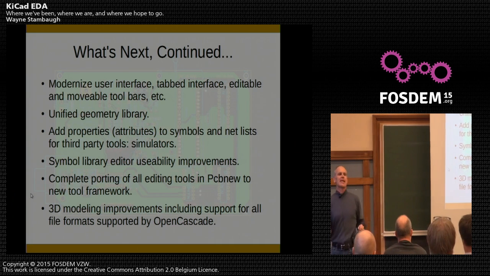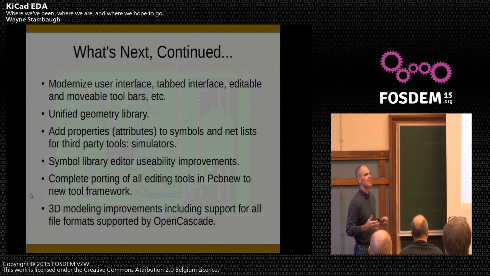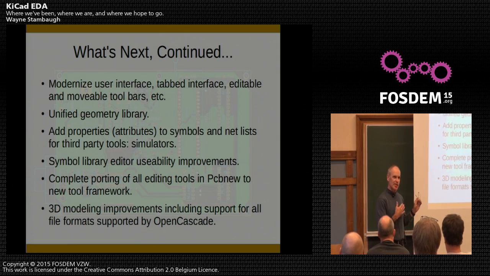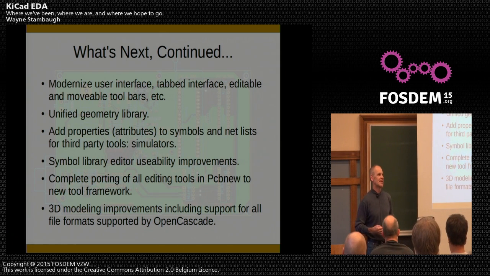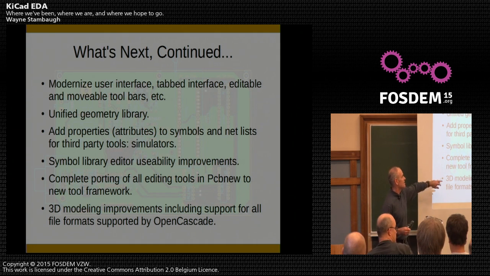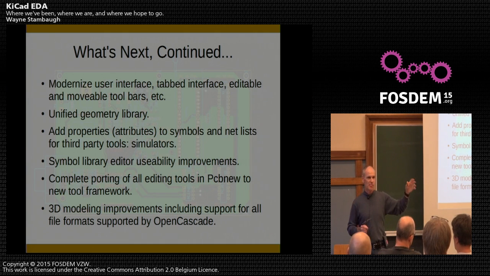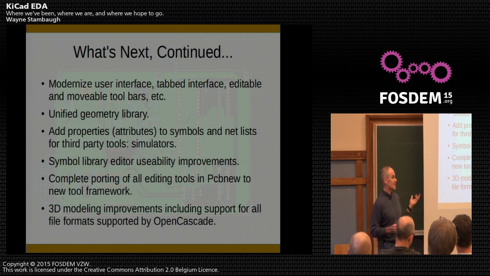What's next is we're getting ready to gear up for a stable release. Since we haven't done one in 2 years, we've been getting a lot of pressure. Hey, we want a stable release. Dick, my predecessor, didn't believe in that philosophy. He wanted people to use the bleeding edge, and so I disagreed with that. But you know how projects are. You can do what you want. I wasn't in the position to make that decision, and now I am, and we're going to do a stable release, hopefully by the middle of this year. Once we commit the differential pair routing, there'll be a feature freeze. We'll go through the usual steps, and hopefully do a release here shortly.